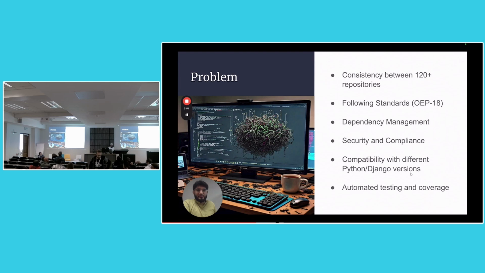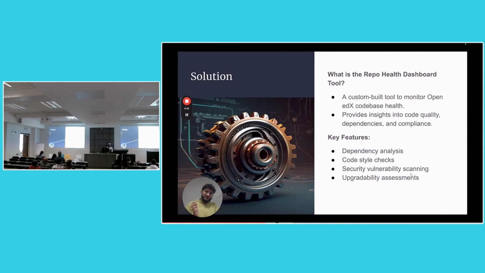Especially when implementing the testing standards, we wanted to know which of the repos have implemented tests or not, which repos have coverage checks or not, and if they have been using quality checks or not. Those were some of the issues we wanted to address while building a specific solution. What started as a simple in-house check was converted into a big solution for us.